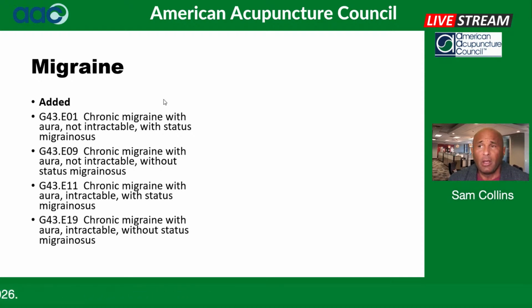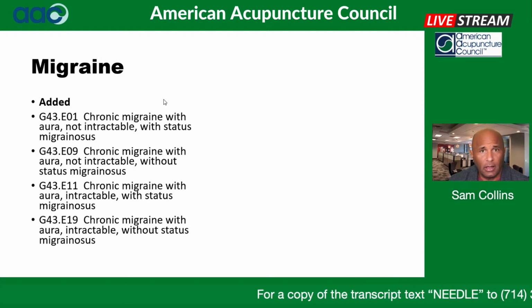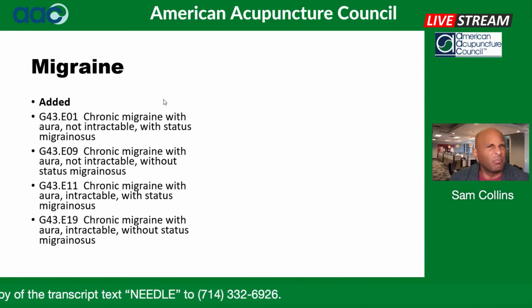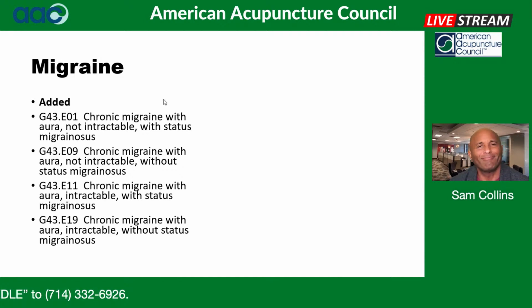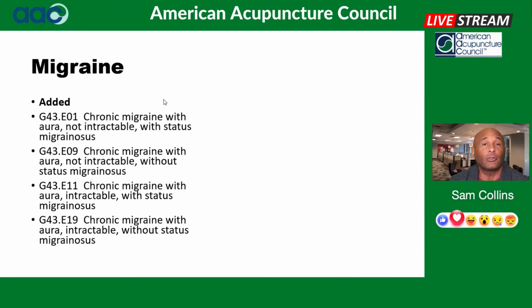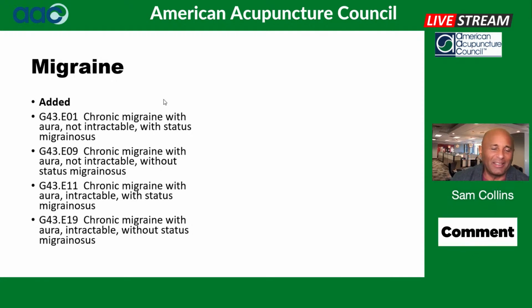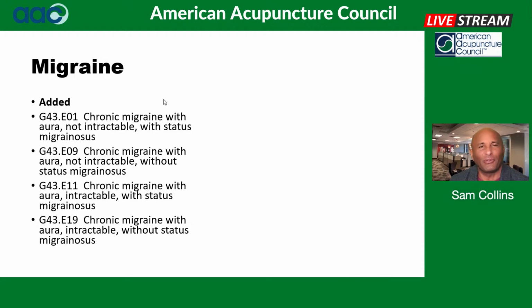chronic mean, honestly? From a pure coding standpoint, chronic means a condition that is lasting longer than you would expect for it normally to be gone, or probably in simplest terms, 12 weeks. So a person that's had migraines off and on for 12 weeks or more is probably chronic. In fact, I would make an argument that most people that get migraines, they're probably recurrent. So I'm going to jump in and say maybe most migraines, unless this is the first time the person ever had it, is probably chronic to an extent. What I'm pointing out there is just a way of coding it.